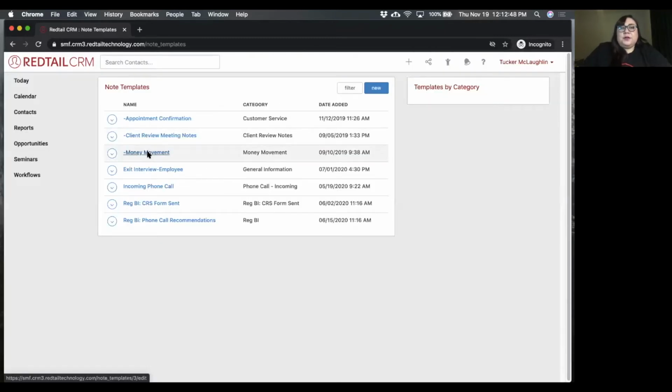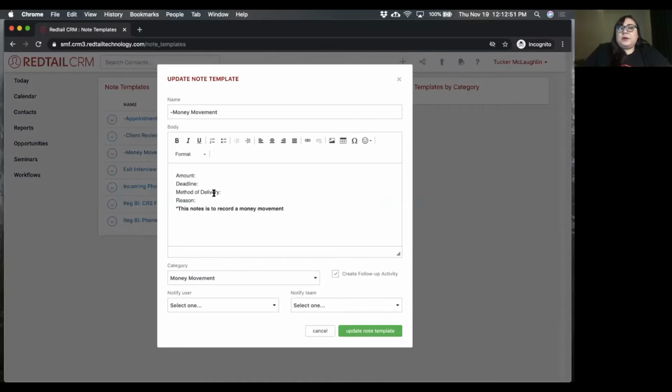Now you can also do one that's a little bit shorter, but it prompts you again for an answer. So this one we have for money movement. We have the amount, deadline, method. And again, this is just to help us record it and make it more straightforward. So we have more of that same formatting coming into play. So we're not sitting here going, well, Jim answers in this one this way, which has a whole novel attached to it, versus when Jack puts it in, it's straightforward and it's only 4 lines. It just creates it so that it's the same version with all of the correct answers we're still looking for. That's where note templates are going to come in and help you.